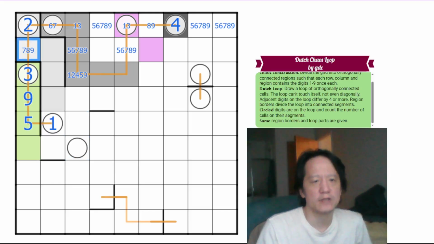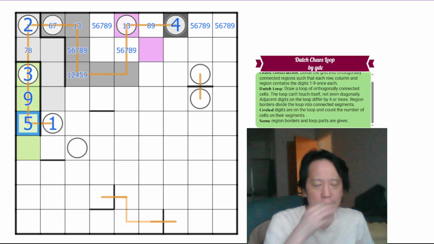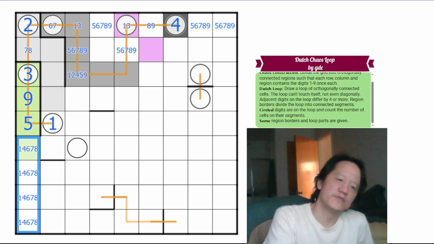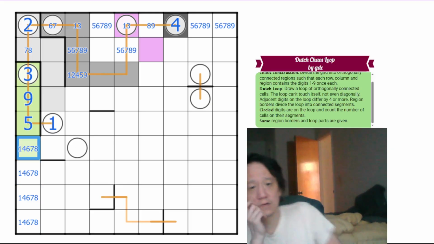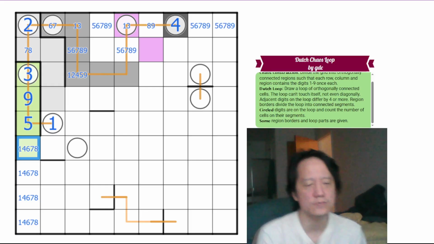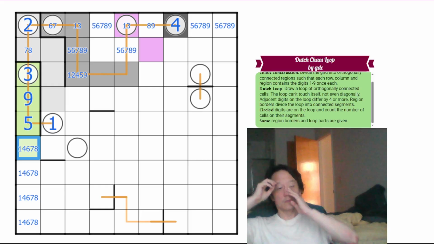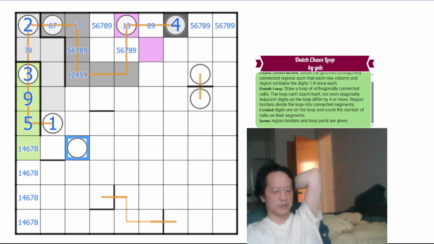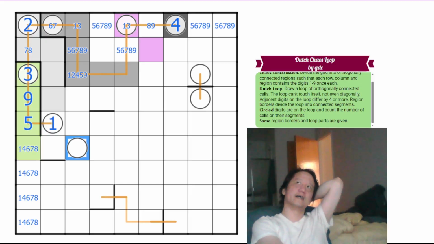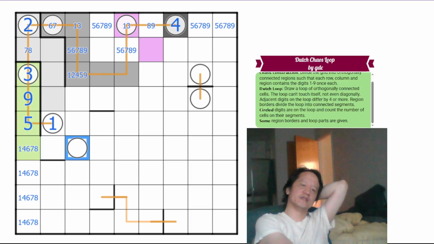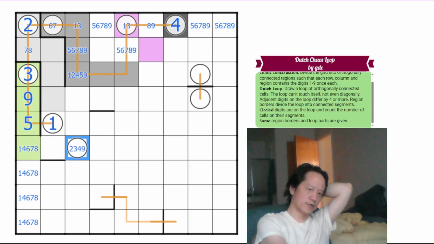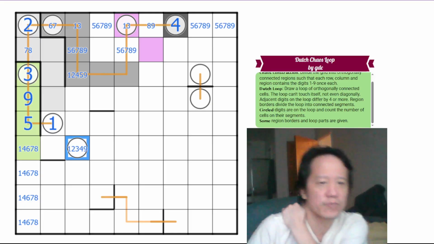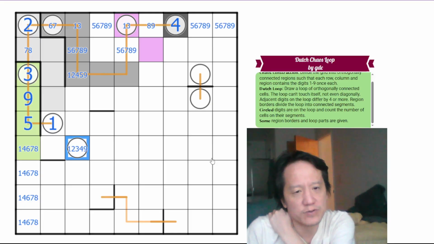That means this can't be 9 here. The rest of column 1 has to be 1, 4, 6, 7, 8. Okay. That means whichever cell this is must be a low. Or it could be, I guess, 9. This could go 1 to 5 and then 9. So this is 2, 3, 4, or 9. Actually, it could be 1 also. 1's very possible also. Unlikely, but possible.